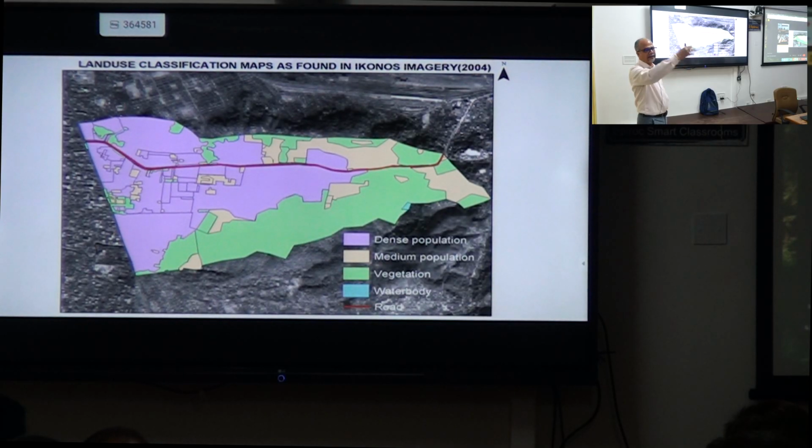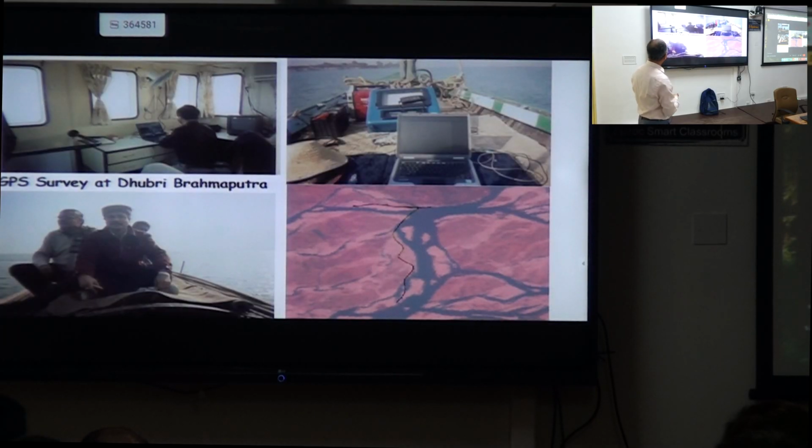But this needs to be implemented all throughout the same situation, maybe here also somewhere. So just use of GPS I'm talking about. Then again, this is in 2000, I'm just coming here, this is from 2030. Actually, we were supposed to find out what will be the waterway 2.